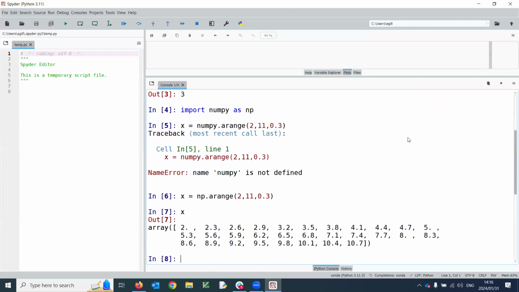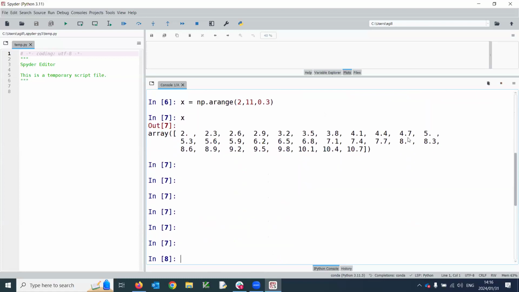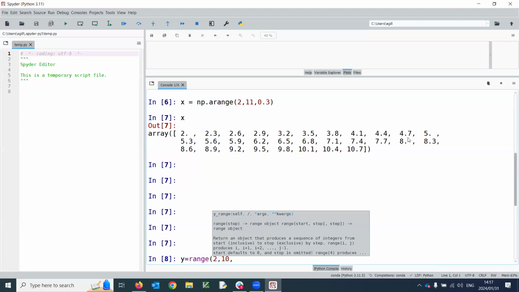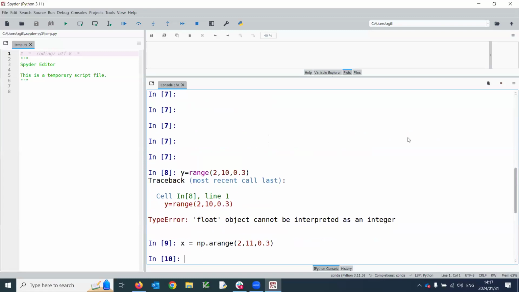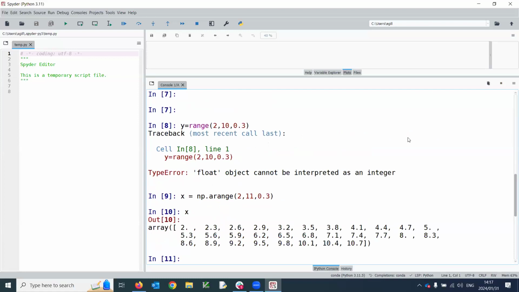Okay, what does X contain? There we go. So whereas it caused an error when we tried to use range, and in fact, if we try to use the range function, see, it's still an error. Numpy will happily swallow it and return something which it tells us is an array. This is why I'm using interactive mode, by the way. So it interprets the lines one by one so you can see what each line does. And it's because then it will show you what it's doing.